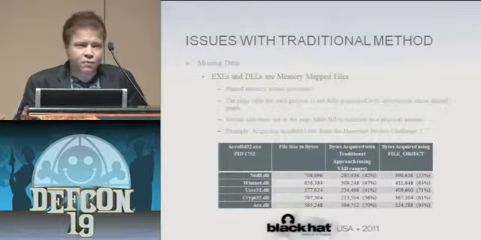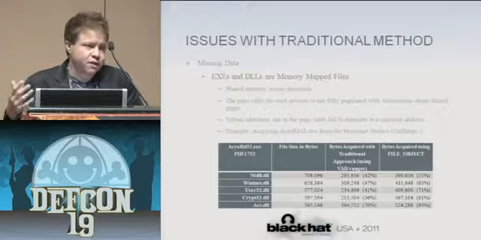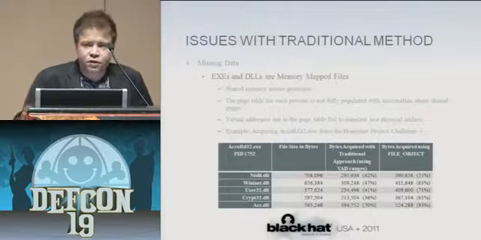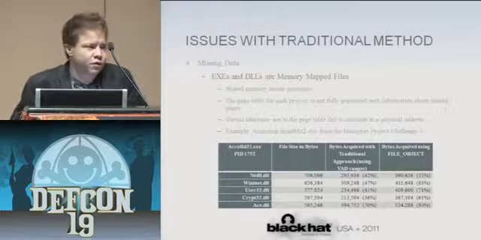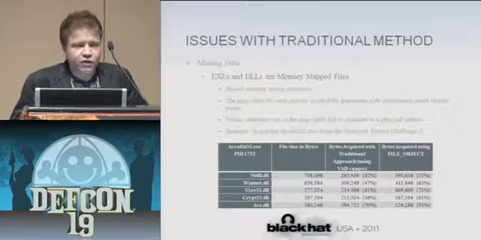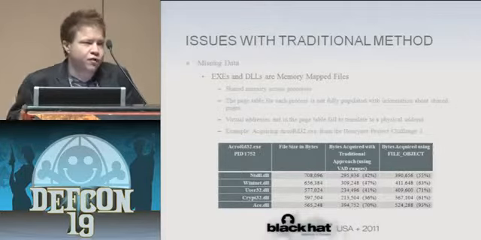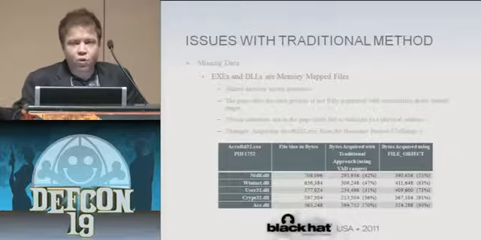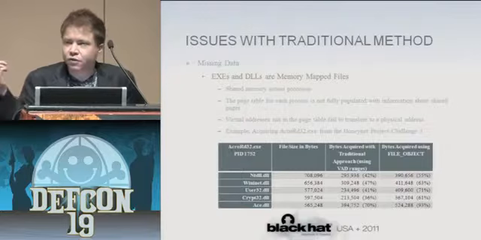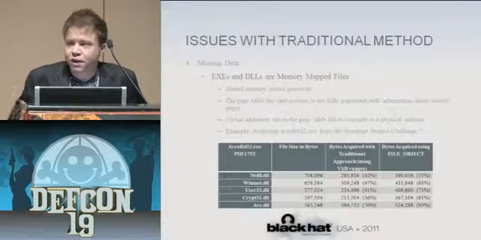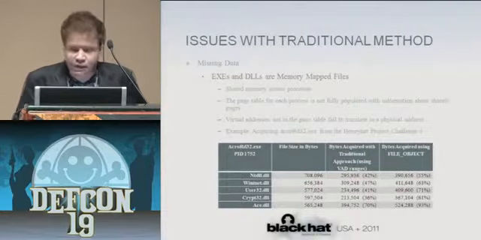I won't go into the depths of how you do virtual to physical translation. If you want to learn more about that, there are slides on the internet and so forth. You can Google those. But basically, the page table entry is the very last table structure you'll find when doing a virtual to physical address translation. When you go to read it to find out where the physical page is, lo and behold, it's all zeros. So that doesn't tell you anything. That means typically we just had to ignore that region because we couldn't get access to it.